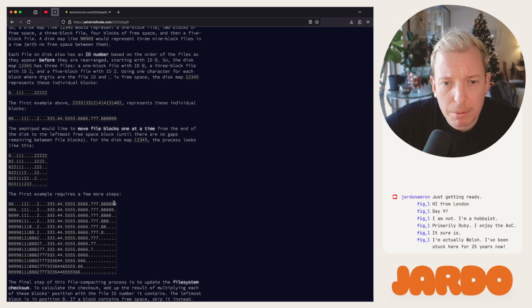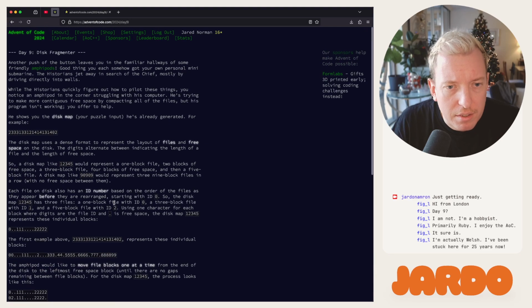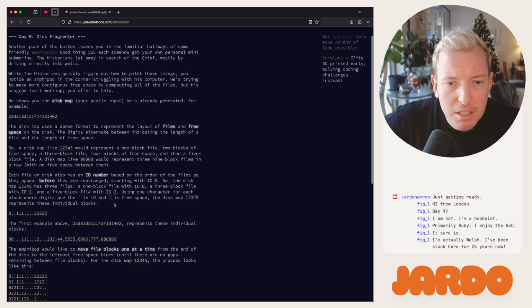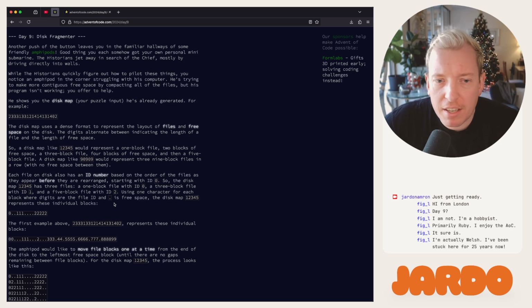The first example above represents these individual blocks: 0, 0, dot, dot, dot, 1, 1, 1, dot, dot, dot, 2. Sorry, I skipped ahead. Whoops. The disk map uses a dense format to represent the layout of files and free space on the disk. The digits alternate between indicating the length of a file and the length of free space.